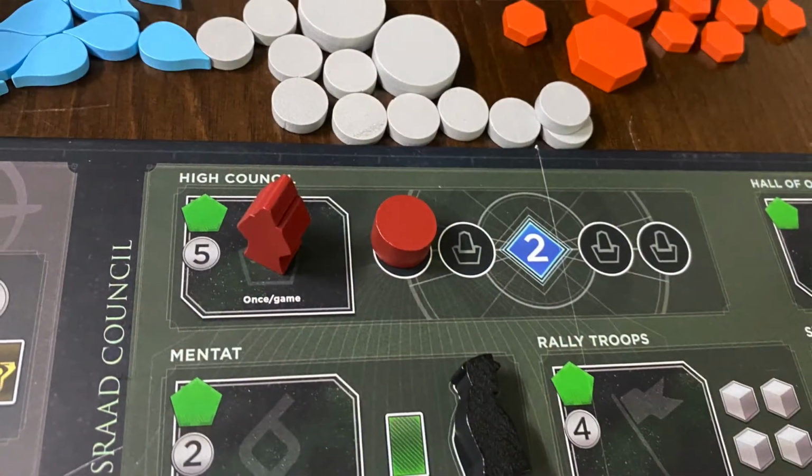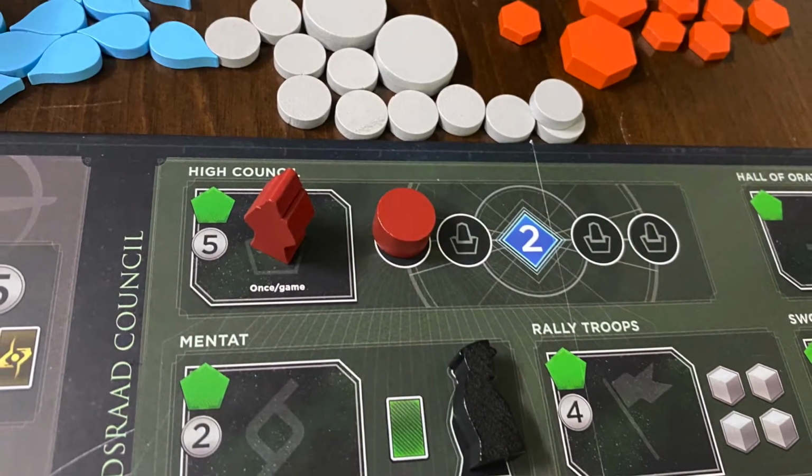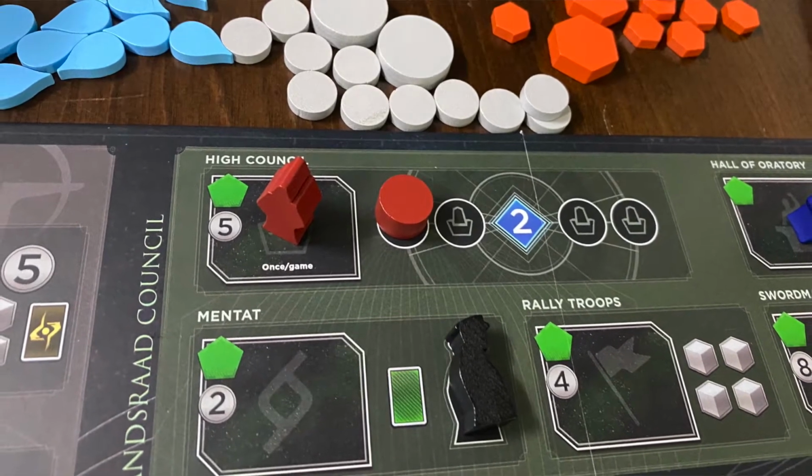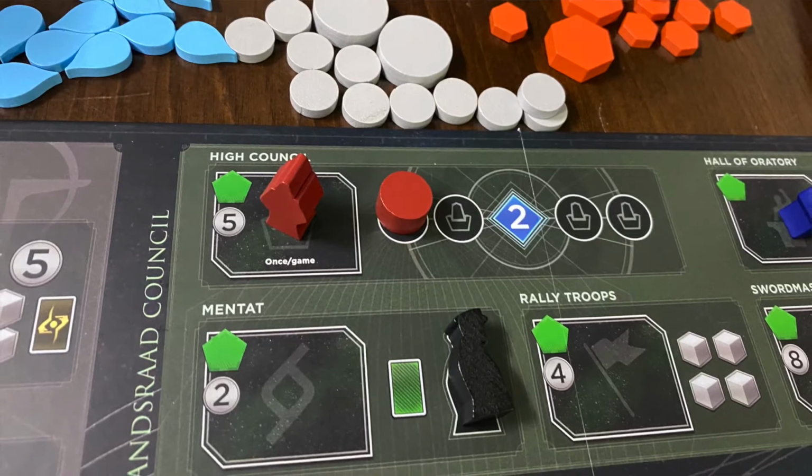Next up, the Mentat space is so powerful, such an incredible space. Yes, it costs some of your Solari in order to get, and yes, it's going to delay some of your actions so you may have less choices, but being able to go last gives you a lot of options, especially when it comes to the contest at the end of the round.